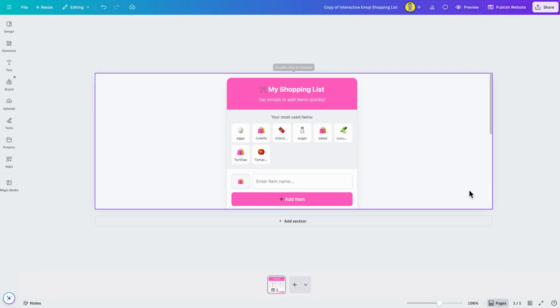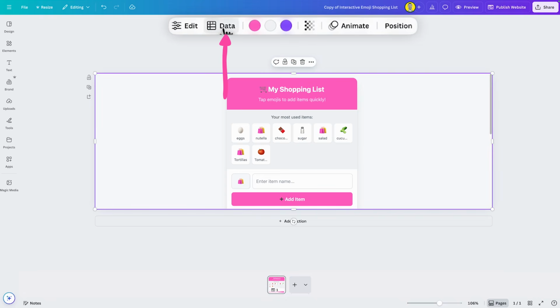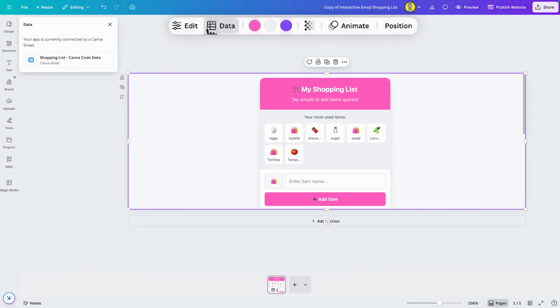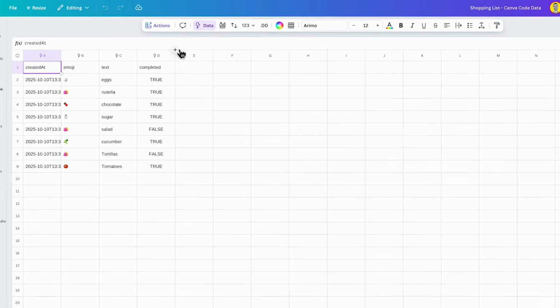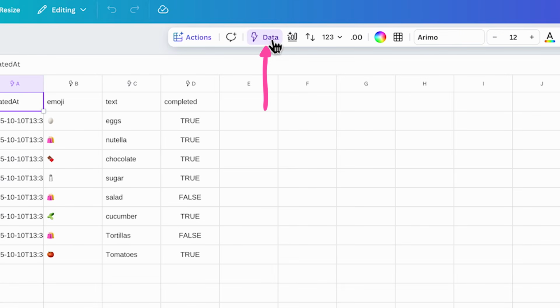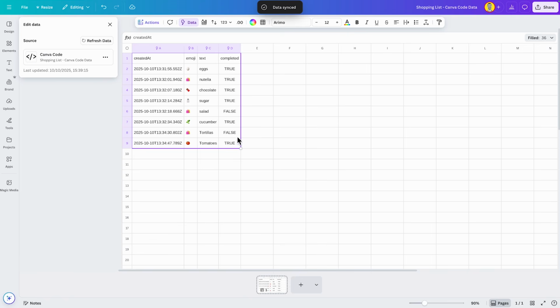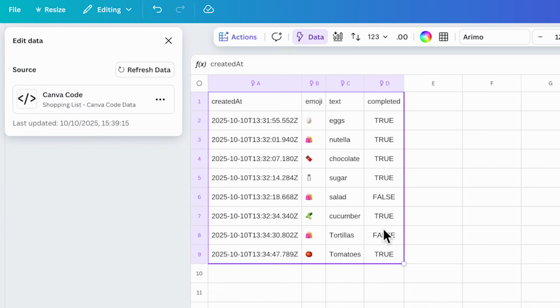There is one last thing I wanted to show you. Okay, and this is the data button right here. So I'm back to my app from the editor. Okay, so that's the customized version of the app. If I click back on the data button and get back into my Canva sheet right here, you will see that I have this new light bulb data icon button right here. So if I click here, I can simply refresh the data. What it will do is check on the latest status of the app and refresh the data right here in this sheet with the latest one, to really match what we are finding in the app.